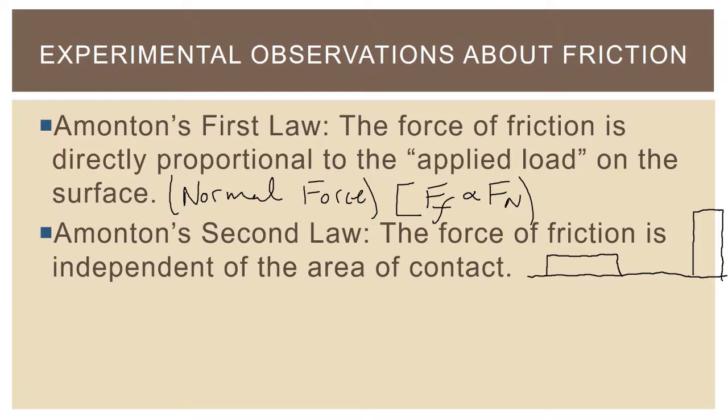Of course, a good question is, well, why is that true? Why does that make sense? And the answer here is pretty simple. The first thing that we can say is that the friction force is directly proportional to the normal force. And so the reason why the friction force is independent of the area of contact is because in both of these cases, Fn equals Fg. And so the normal force is the same in both of these cases.